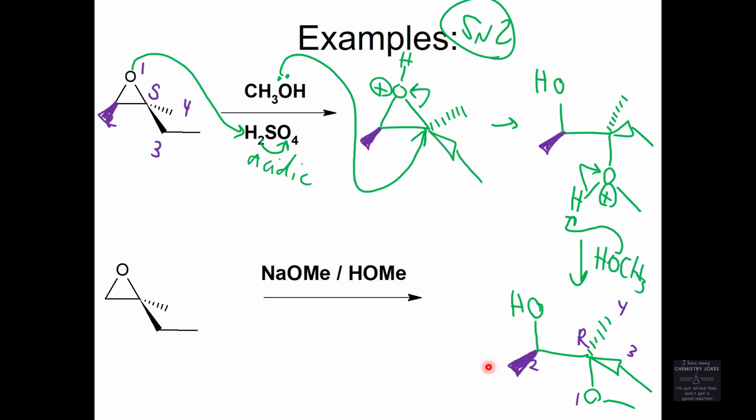What if you're not in acid, like this bottom example? The first question you ask yourself about an epoxide reaction is, am I in acid or neutral or base or what? This, I would say, is basic. When it's basic, you don't do the same thing you do in acid. Give me a second to clear this off. Hold on.